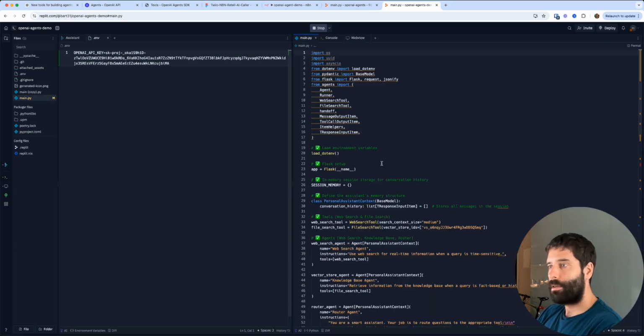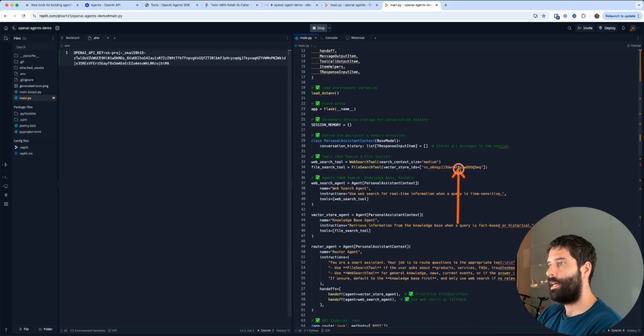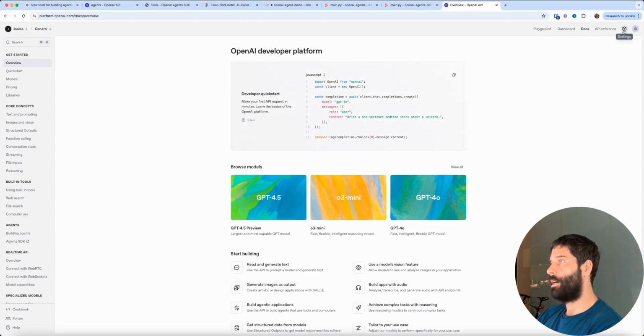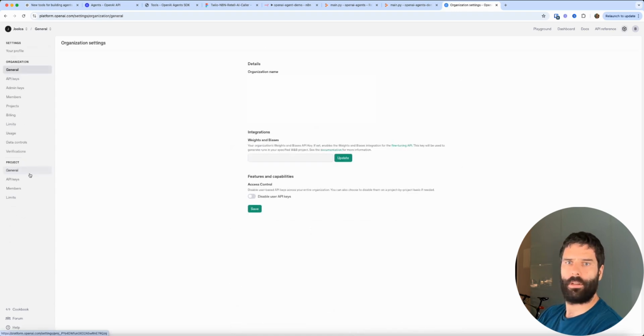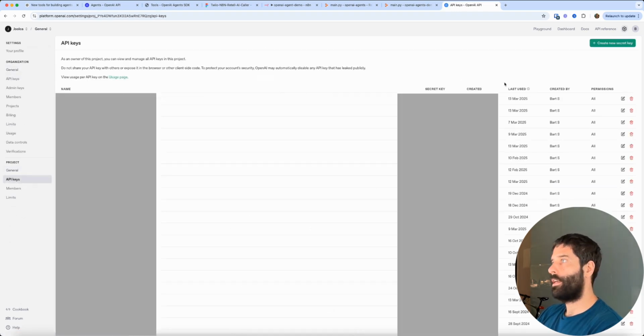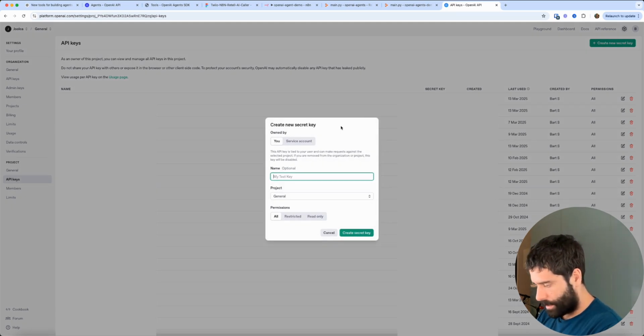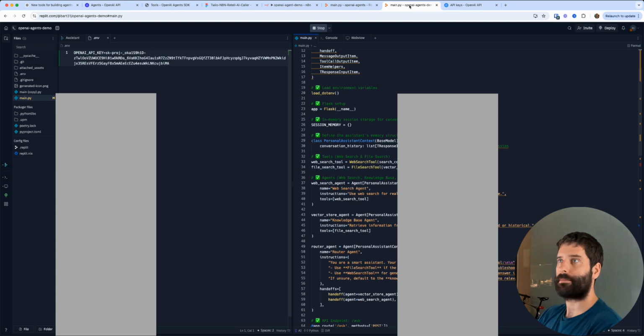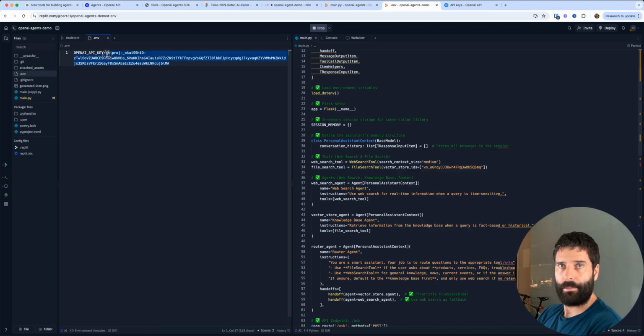And then in our code, I kind of jumped the gun before, but you need to change your vector store ID so you can actually use your own file search. So actually, let's just do this now. Let's go across to platform.openai.com. I'm going to go into this settings button over here, and go to API keys. If I create a new secret key, I'm going to call this agent demo. Copy this, hit done. And back in Replit, I'm just going to backspace all this and paste the key in here. No need for any other marks like quotation marks or whatever. This API key is now valid.